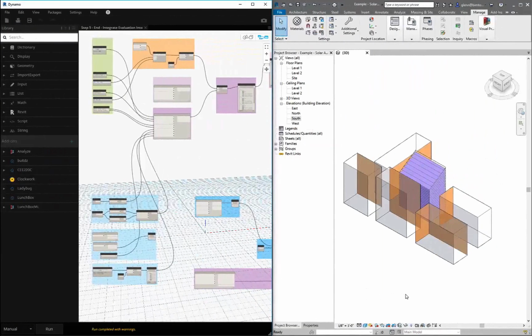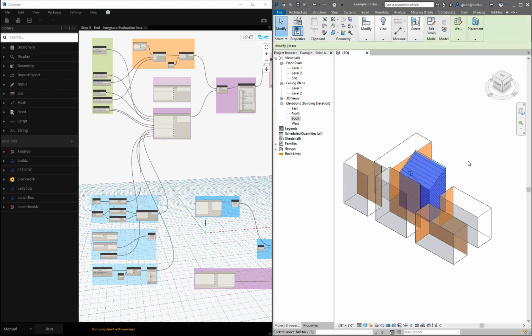So let's give you a sense of what this model is going to look like. Here we have a model of a kind of small city center. We have a little sloping roof form here in the center. That's the element that I'm interested in deforming. And I have some adjacent buildings, and these adjacent buildings all have different surfaces. The ones that you see highlighted in orange are ones that I designated as potential shading surfaces. So if the sun's coming from the south side, and you can see south is over in this direction, those might be shading the building, and we want to consider the effect of those on the form.